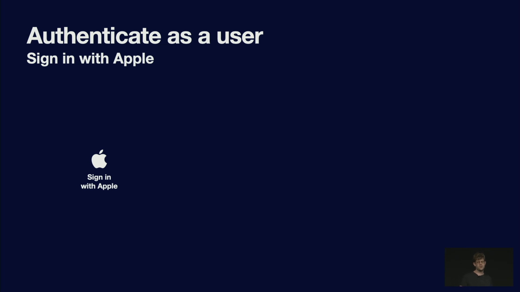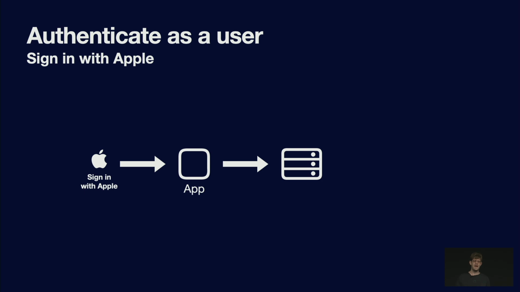But there is a better way. You don't want to mess up with sending email, validating emails and stuff, so you can use any SSO out there. So let's talk about Sign in with Apple. The Sign in with Apple flow is pretty easy. You ask Sign in with Apple for a secret, the app gets the secret, you transfer that to the server, and the server will check with the Apple server if the secret is right. If everything matches up, you are authenticated, everything works.